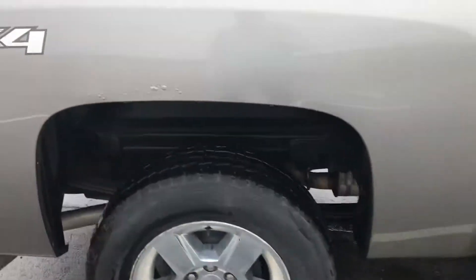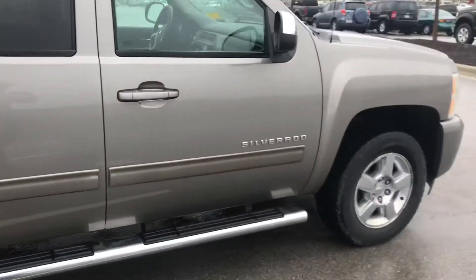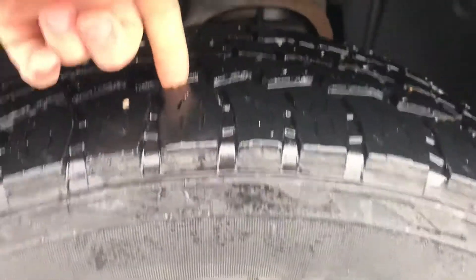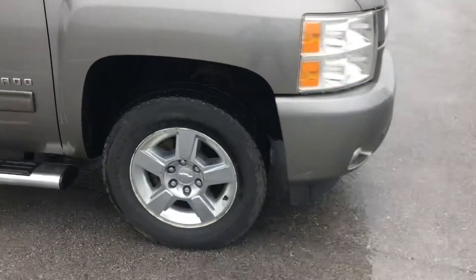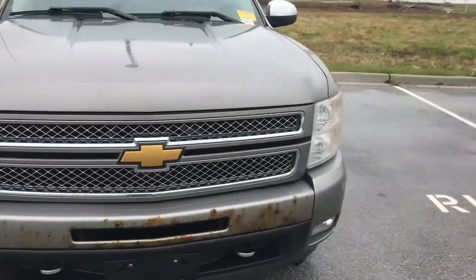It looks like there's a little rust bubble spot coming through right here on the truck. My GMC's got the same thing right there on both wheel wells in the back. Let's check these front tires as well — probably going to need tires all the way around. Now this one has not been through service yet, so that's something we're probably going to put on there as well.